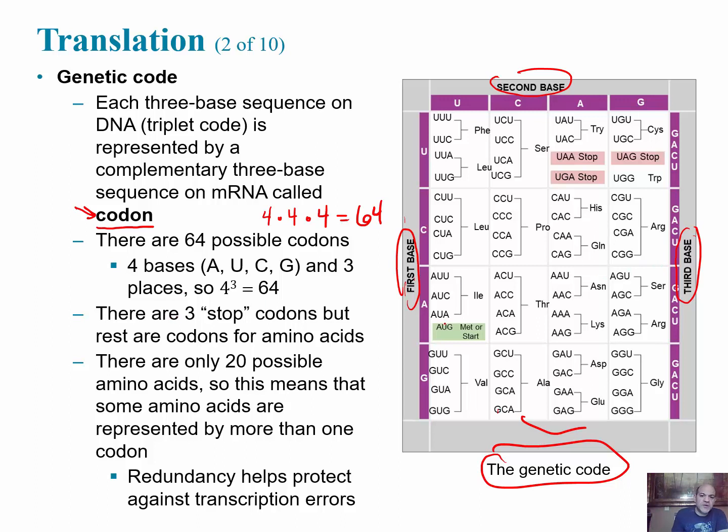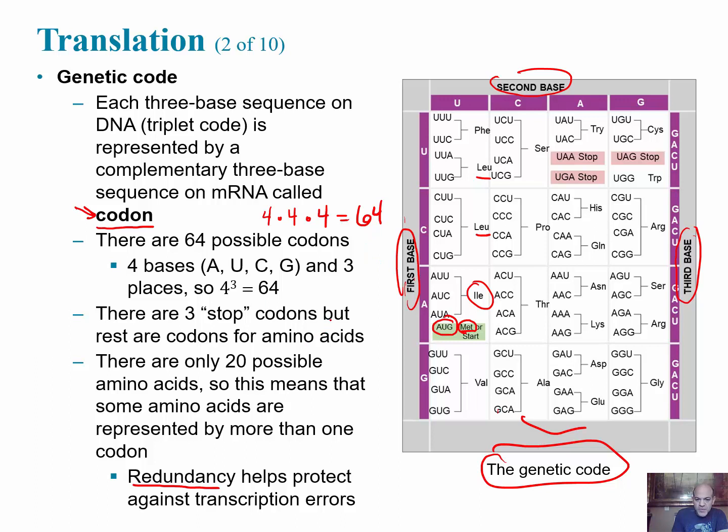And if we look, there's one codon that's always for start. So AUG will always start, and it's always going to start with amino acid MET, which stands for methionine. And because we only have 20 amino acids, there's some redundancy in here. So when you look, for example, there's 1, 2, 3, 4, 5, 6 codons for leucine, and isoleucine has 3, and then valine, it looks like it has 4. So there's more than enough codes where some amino acids have more than 1 code.